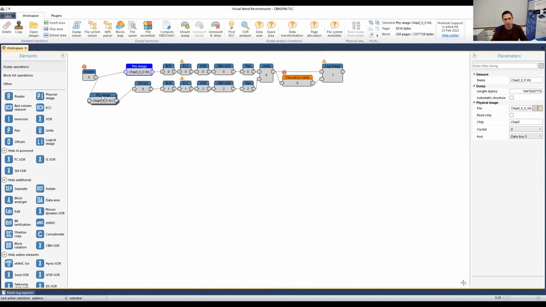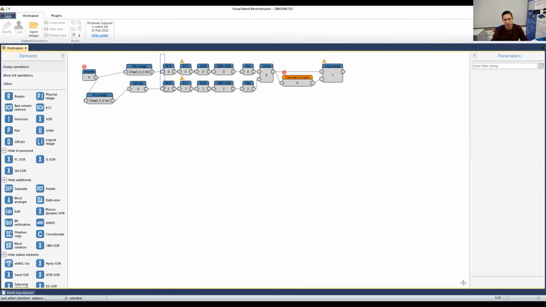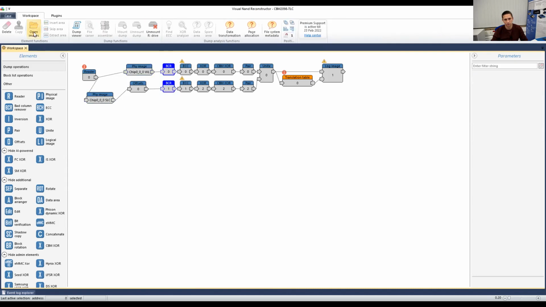So that's why after we got this dump, we need to add, actually I can do it here in BCR, additional FF bytes to each block to make the resulting size of these blocks equal to the original one.